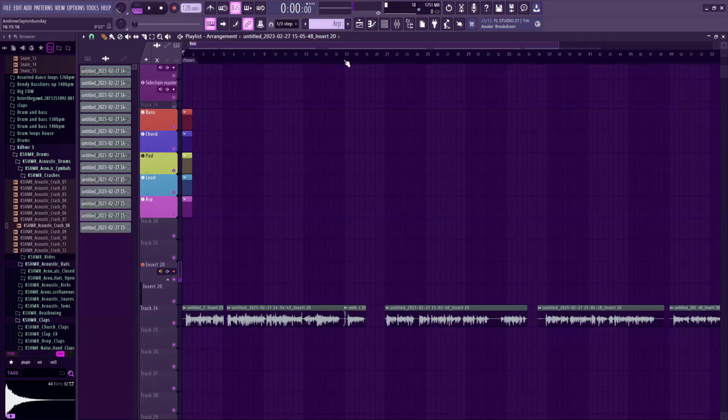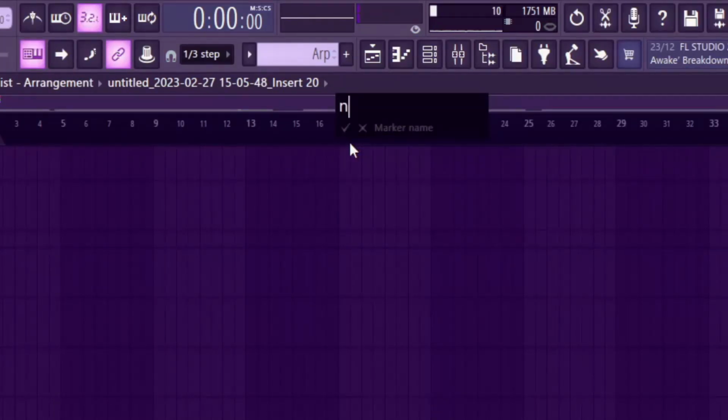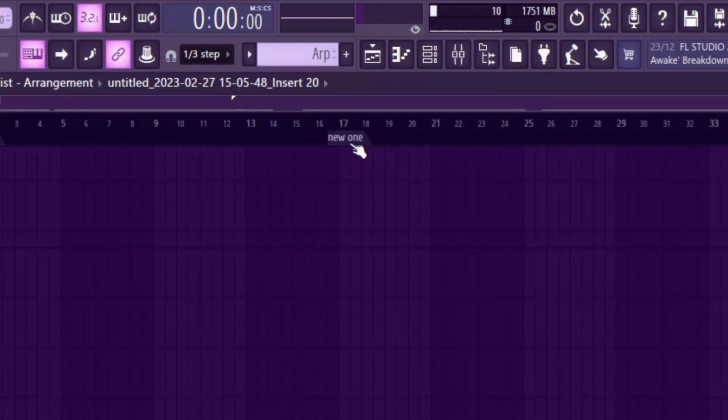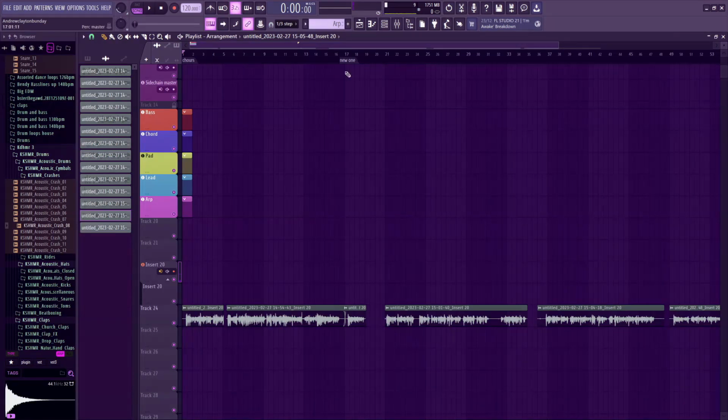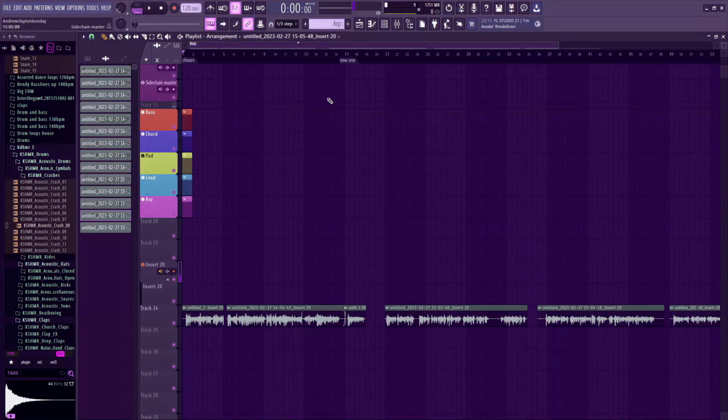Now with the time bar extended, we can actually keep adding more markers as we go. So the first one here is called chorus. We can right click anywhere we want along here. We can say add marker. We can type in new name. I'm just going to type new name right here. And now you can see that it's added another marker here. So it's going to be very easy for us to reference where we are in the track or even add notes to something that maybe we want to change later on.